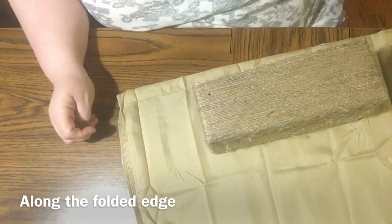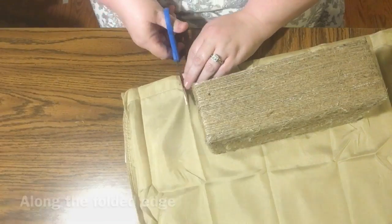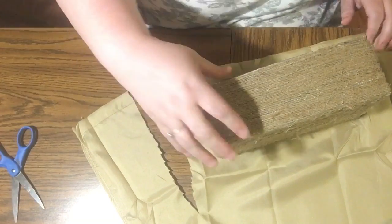Now we're going to take our tissue box. We're going to measure one side. Remember, this is folded in half, so we only have to make it as wide as one side and one end. Okay, and then we're just going to leave a little bit for like a seam allowance, but there's no sewing, it's just going to be gluing.